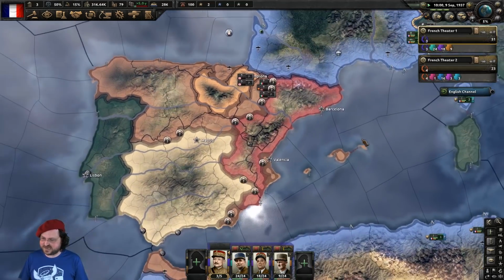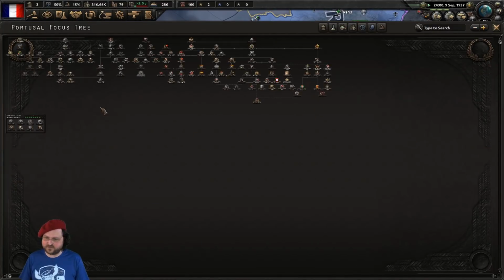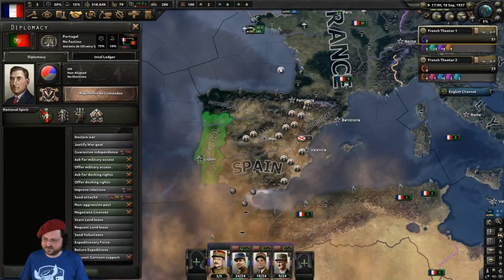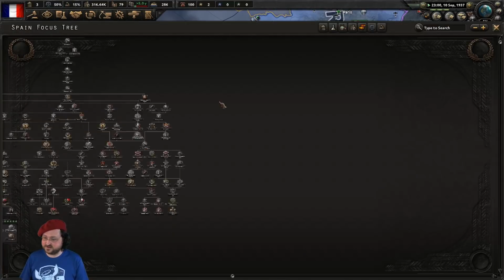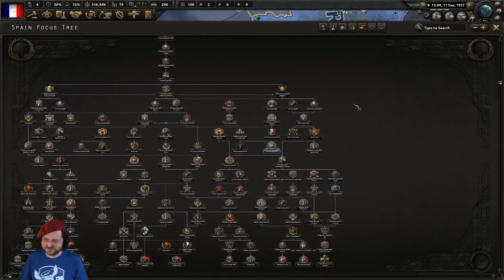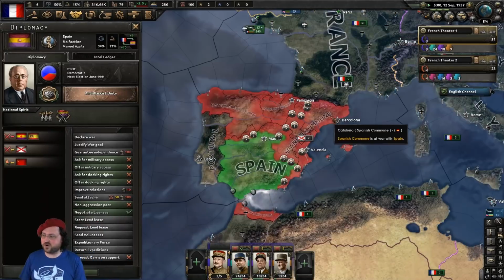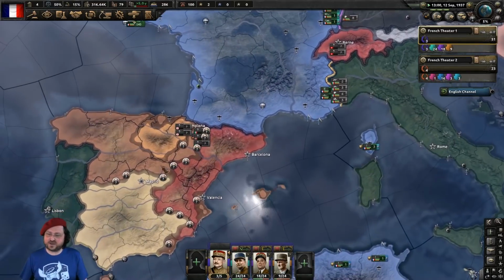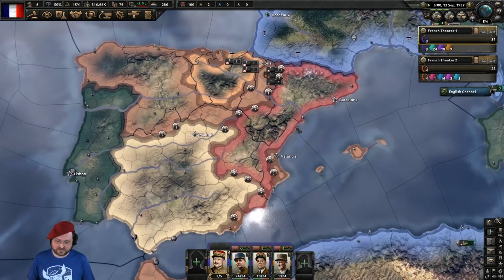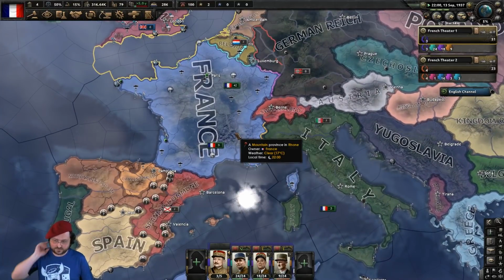Look at this lovely patchwork going on here. It'll be interesting to see if Portugal also breaks. By the way, Portugal's got a giant new tree over here. Focus tree. I mean, as does Spain. Now, Spain's is they've got this. And they've got tons of decisions and stuff with the Civil War. Lots of timed things, lots of ways to influence when it happens, how many troops each side has. It's a whole other metagame. It's crazy. In this expansion, only these three nations got a new tree.